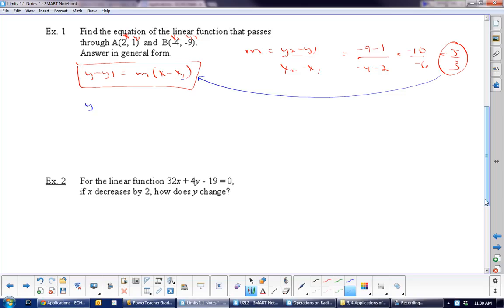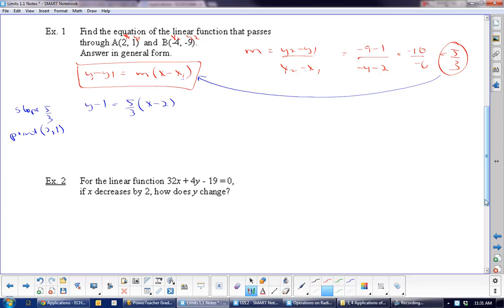So that's going to be y minus 1 equals 5/3 (x minus 2). Okay, so I use the slope, 5/3, and point (2, 1). See, if you know 1 point and you use your slope, you'll find the other point, you can draw your line. Okay, but this will give you the equation of the line, meaning that any x that I put in, it'll give me any point on that line.